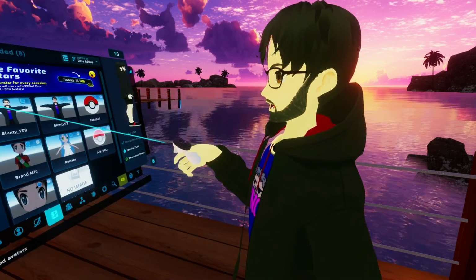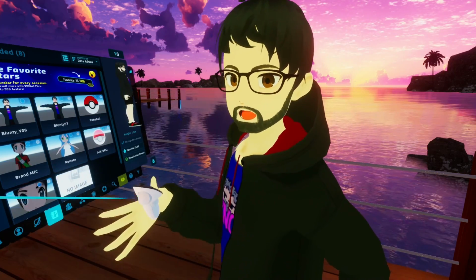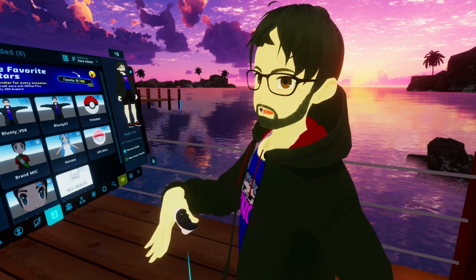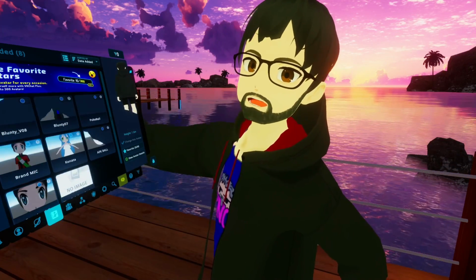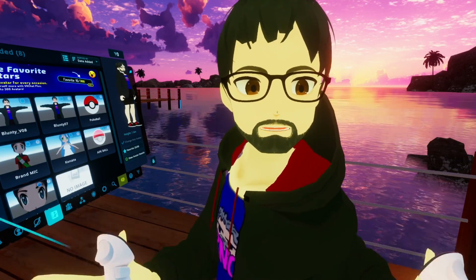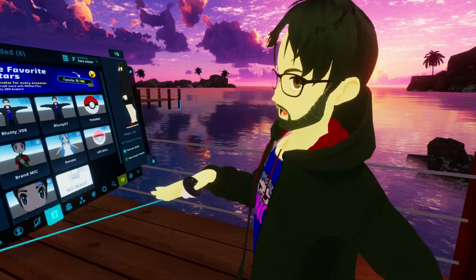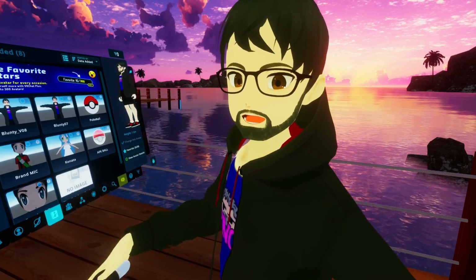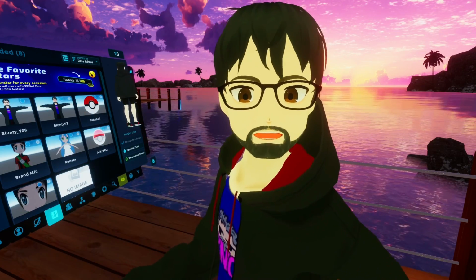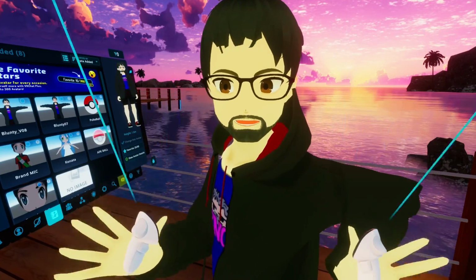So if I bring up my avatars here, if you don't know or don't want to learn Blender and Unity and all that sort of stuff to create your own custom avatars, you don't want to have to pay someone, because custom avatars can cost a real big amount of money, by the way. But there is another way to get a custom avatar that looks the way you want it to look, by using a sort of character creator style interface. Now, VRChat doesn't have that itself yet.